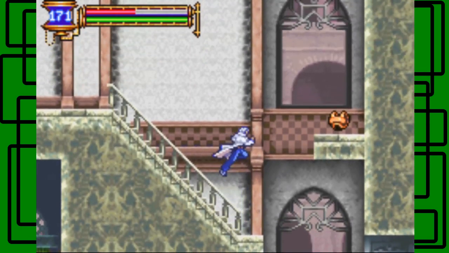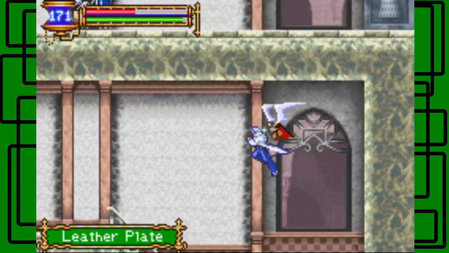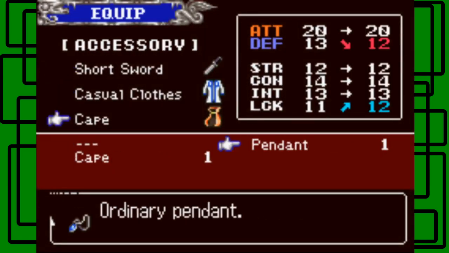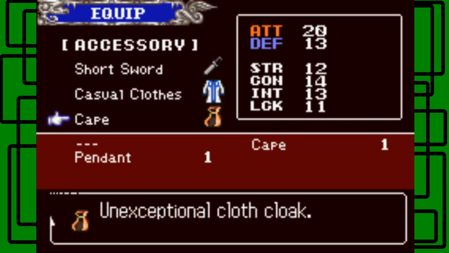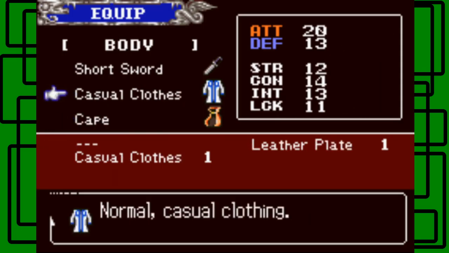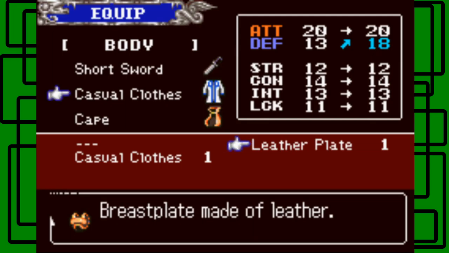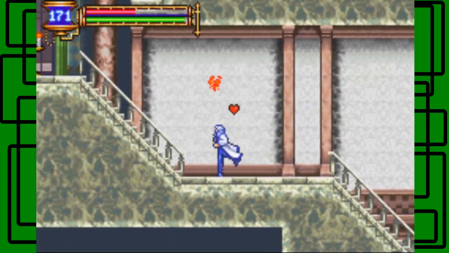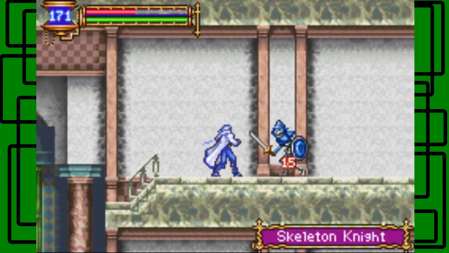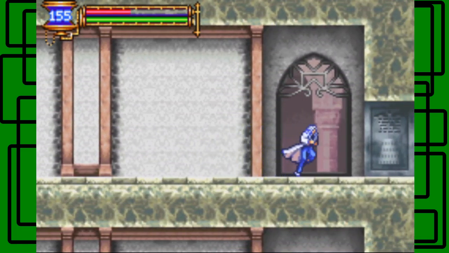Before I go to the next room, I'm gonna get up here. There we go, nice. I think the plate raises defense by 2 instead of 3 compared to the cape. I don't see it. Oh, the plate, okay, cool. Yeah, it goes from 13 to 18, so that's good. It's like 5 points. Some hearts, yeah. Awesome.